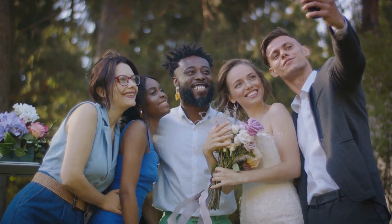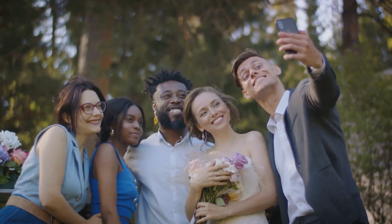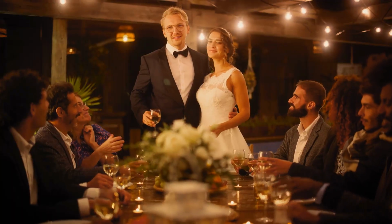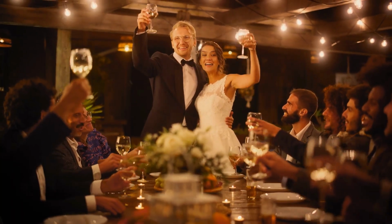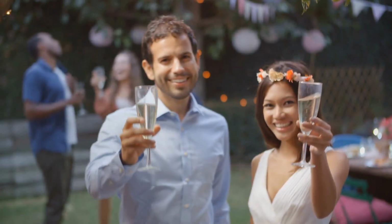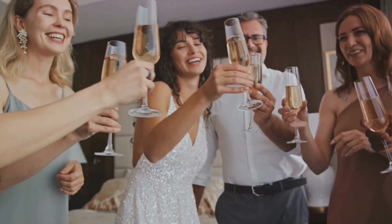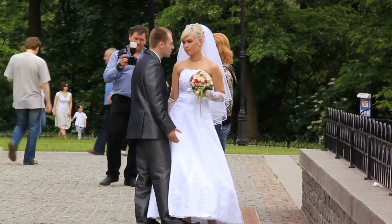Once you have a rough idea of how many people you can invite, you can start to fill in the pieces. Now onto the tricky bits. Dealing with plus ones and distant relatives can get complicated. A handy tip is to establish rules that apply to everyone. For example, only allow plus ones for guests who are in a long-term relationship. As for distant relatives, consider if you have a personal relationship with them.